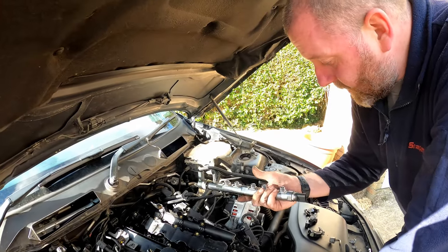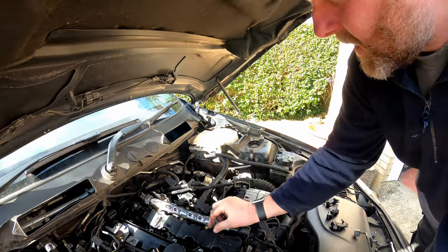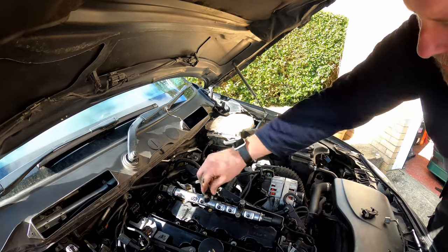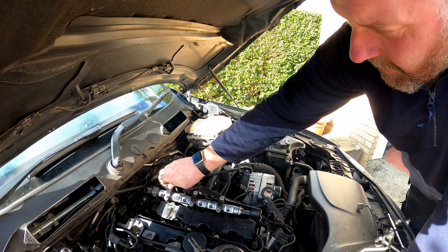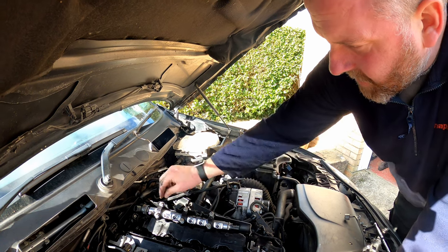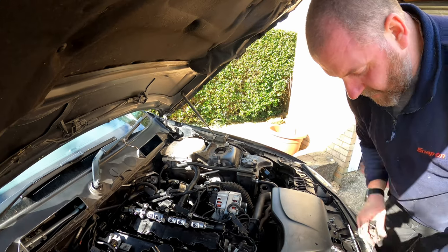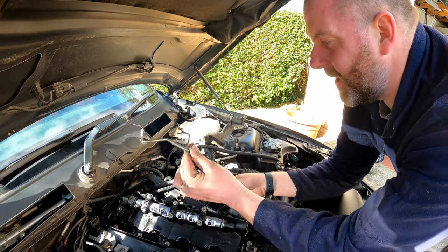Okay, so here we have the fuel rail. As you can see, I'm giving it a bit of a clean to get all the dirt and grime off of it. Obviously it's not perfect, but it's adequate. Get each of the clamps on. Make sure it's orientated the right way. Now, I'm going to get the clamps on. I'm not going to tighten them because we don't know exactly whereabouts this needs to be. It will allow us to rotate it ever so slightly to get all the hard lines on, starting with this one.